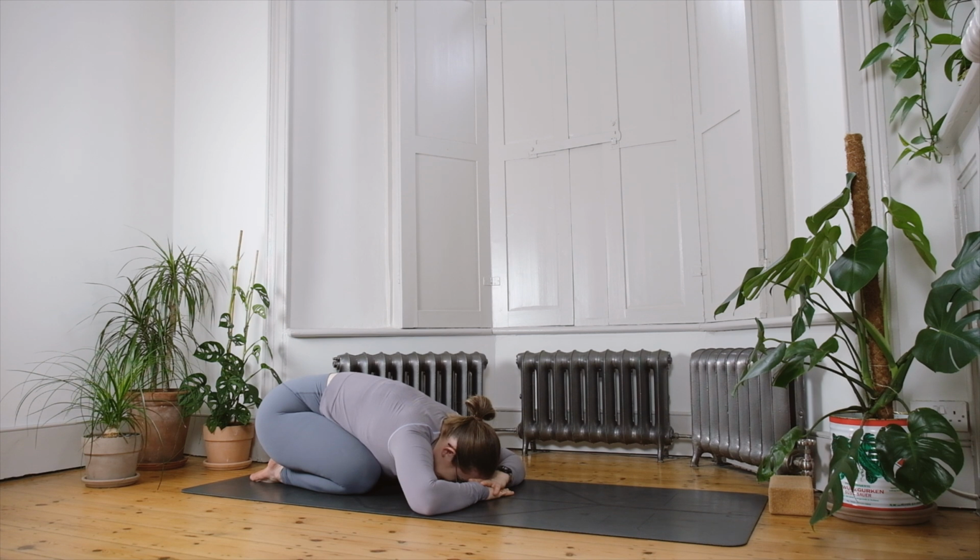With each exhale, having a sense that the body is gently melting away towards your yoga mat. And possibly thinking about lengthening both your inhale and exhale. Simply lingering a little bit longer at the end of each of your breaths. And of course, if you have an Ujjayi pranayama practice, then this is the time to engage that. Otherwise, simply staying with your natural breath rhythm and cycle.